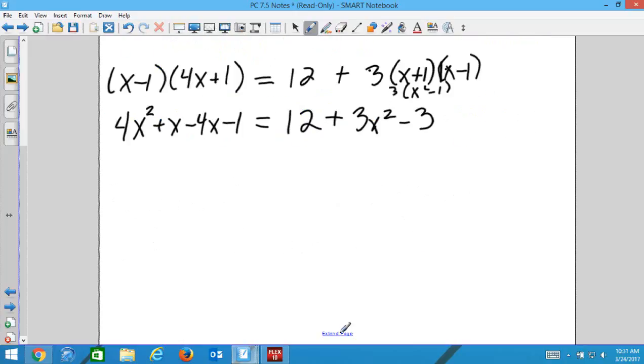Do we have an x squared in it? If we have an x squared in it, then it needs to say equals 0, so I'm going to move everything to one side. And I'm going to move it over to this side so that we have a positive x squared. That means I'm going to subtract 12, I'm going to add a 3, and subtract the 3x squared from both sides.